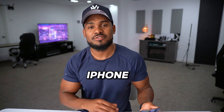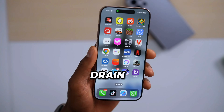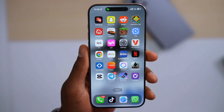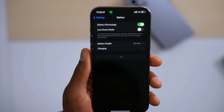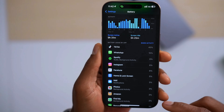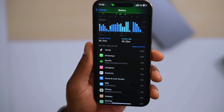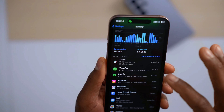Another way to know if your iPhone has been hacked: when your iPhone battery drains fast, faster than usual, sometimes it means your iPhone has been hacked. Open up the settings, scroll down, tap on Battery, last 24 hours, scroll down, and you will see all the apps. When an app is using a lot of battery it usually appears right at the top. If you see an app at the top that you don't know, just delete it.